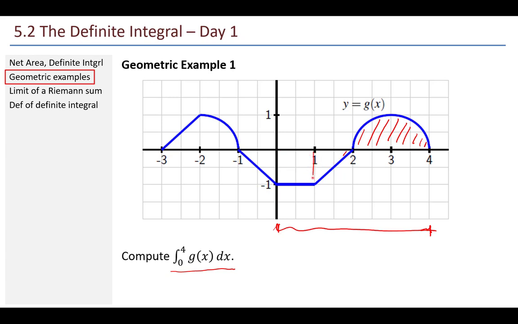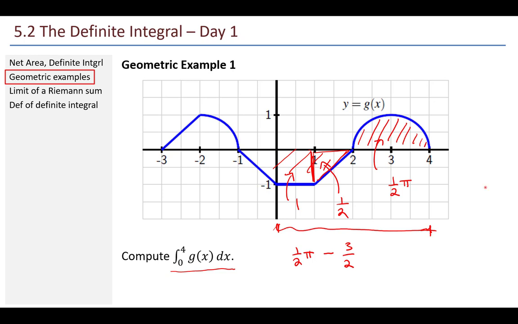Okay, let's compute these areas. Well, I can kind of block this off into some geometric parts. I see I have an area of 1, and there's an area of 1/2. And then for the semicircle, let's see, the area of a circle is pi r squared, so I only want half of that, 1/2 pi times the radius squared, and the radius is 1. So that's it, 1/2 pi. So the total answer to my problem is 1/2 pi minus, and then the total area below, 3/2.